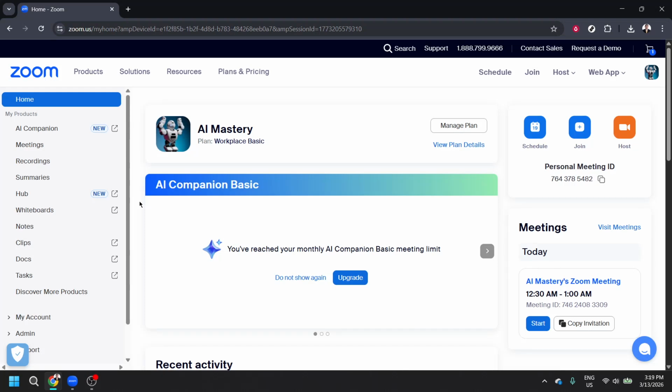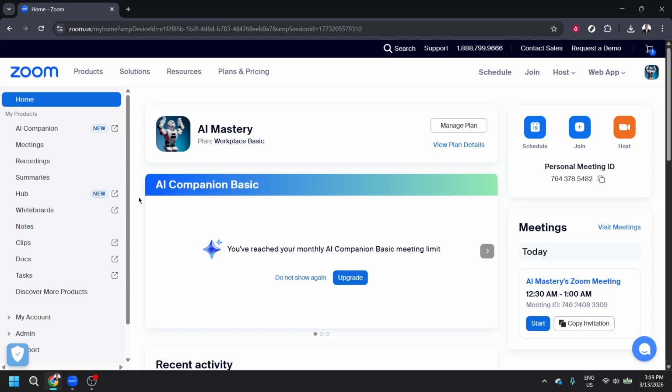In today's video, I'm going to teach you how to change your password on Zoom. We'll walk through the exact path inside your Zoom account so you can update your password quickly and confidently. This process happens in the Zoom web portal, which gives you full access to your account settings.